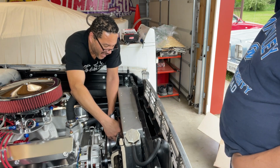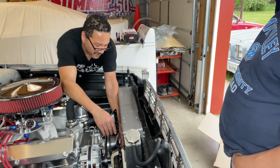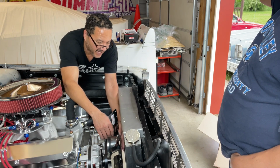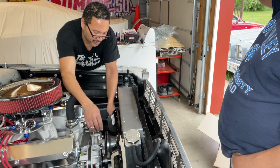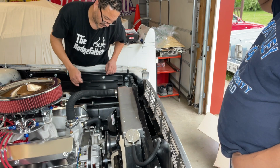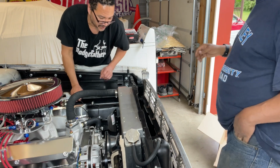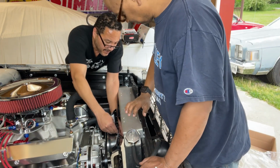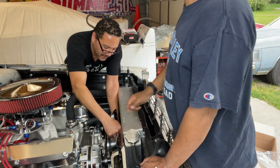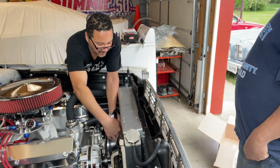But what had ended up happening? I had these extra bolts that were for something else that I had, but then I couldn't use them. They were for, I don't even know what they were for. I said, well, I'm putting them in my fan because I couldn't use them somewhere. That fan gonna move some air. I sure hope so.